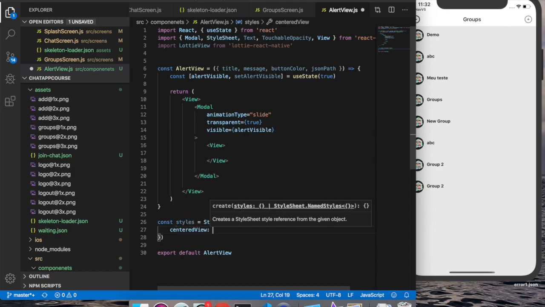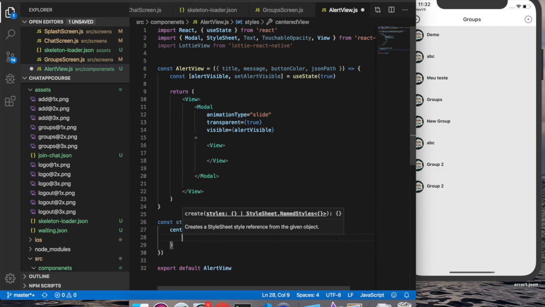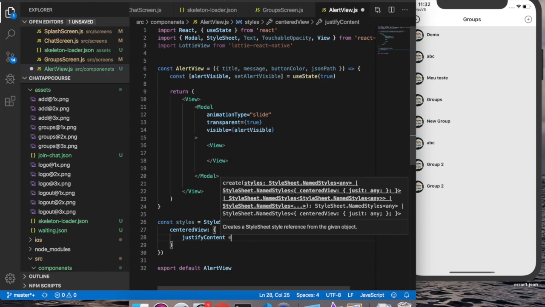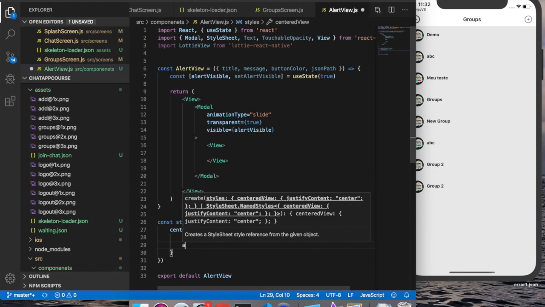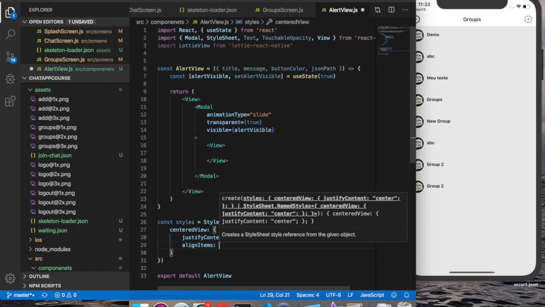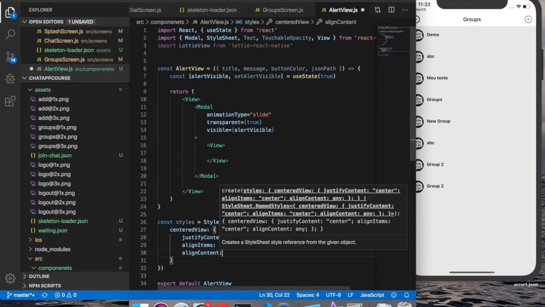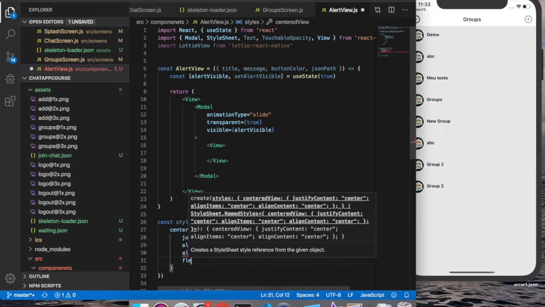First, I want the alert to be in the center, so I will use centeredView. Justify content center, then align items to be in center, then align content in center as well, then flex 1.